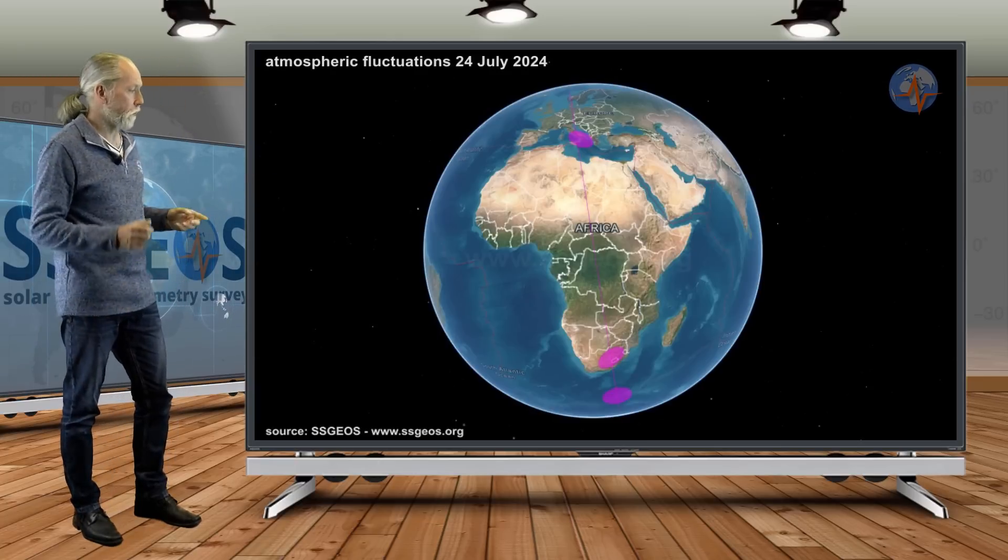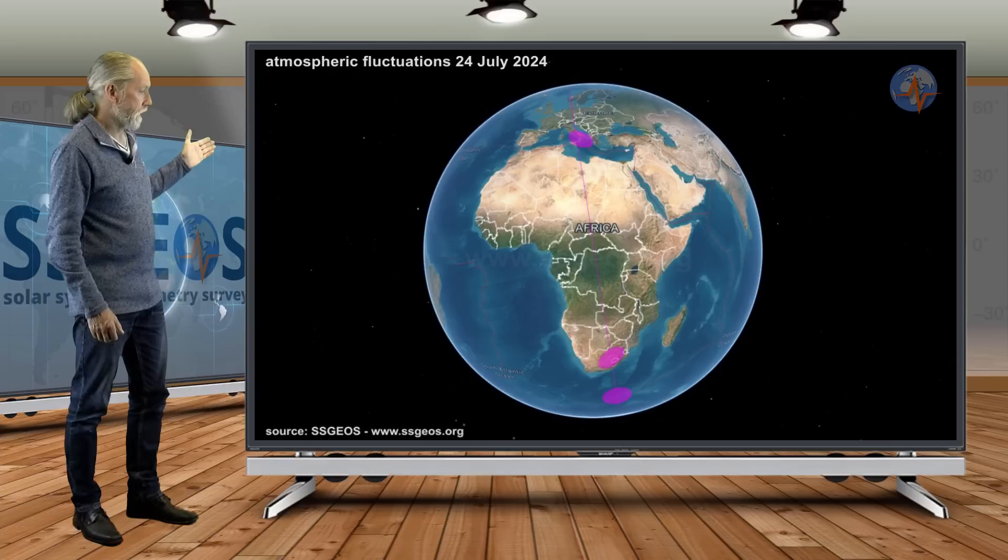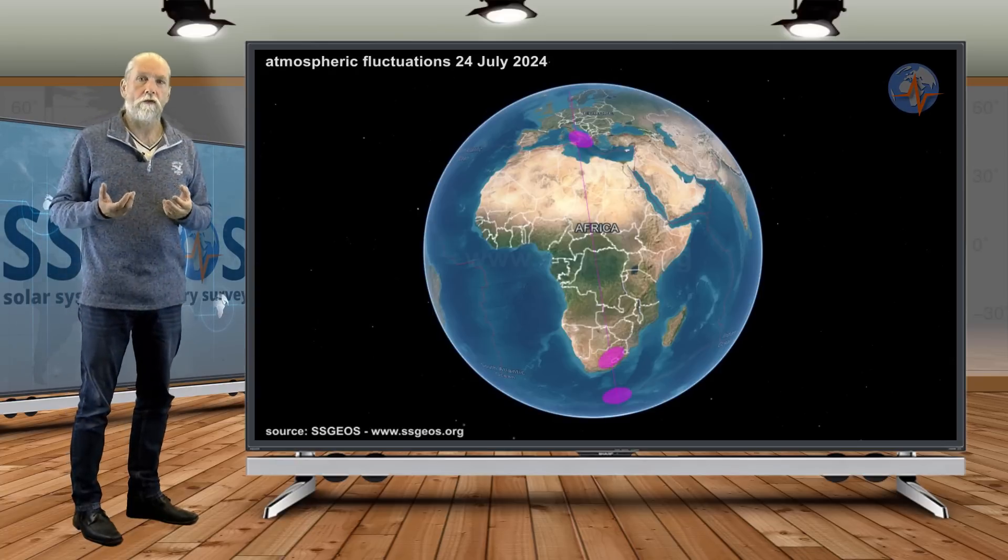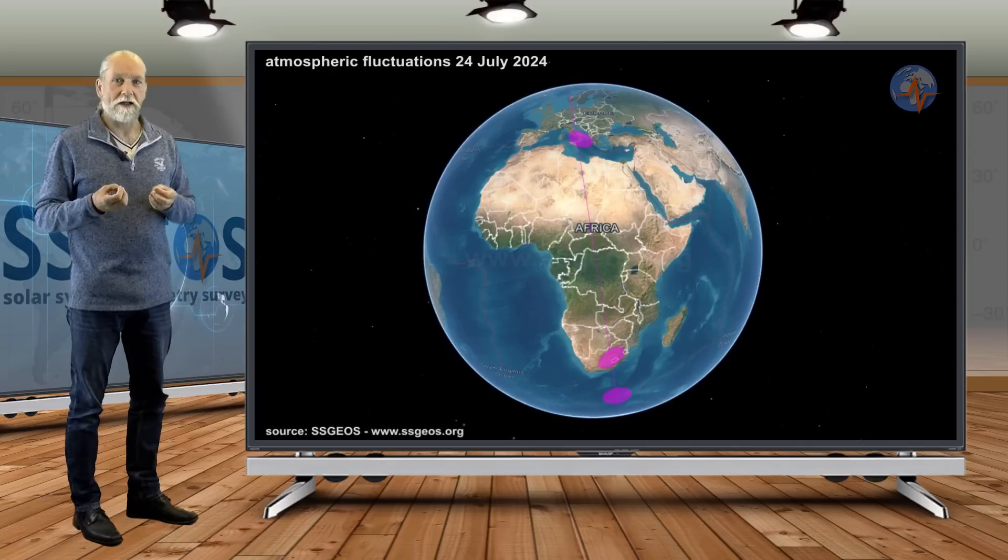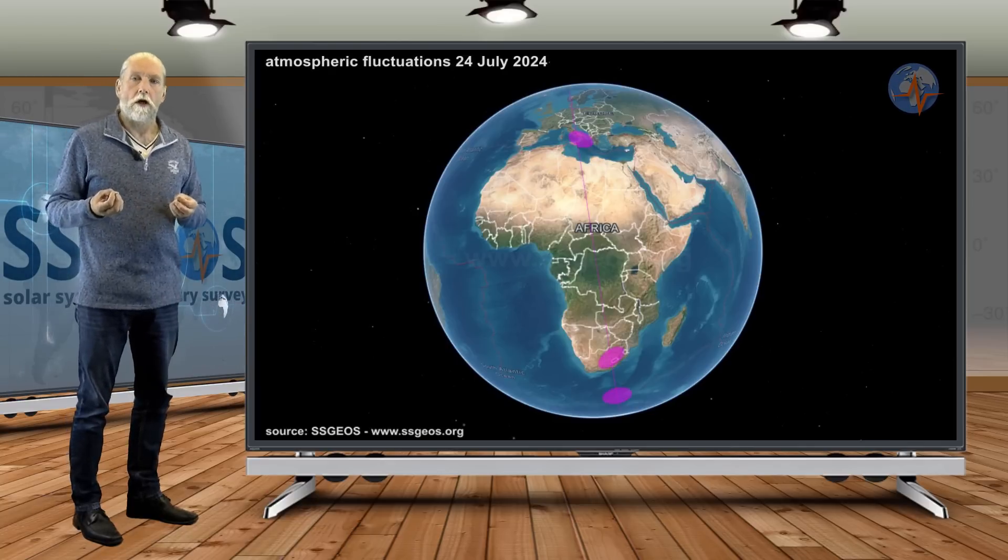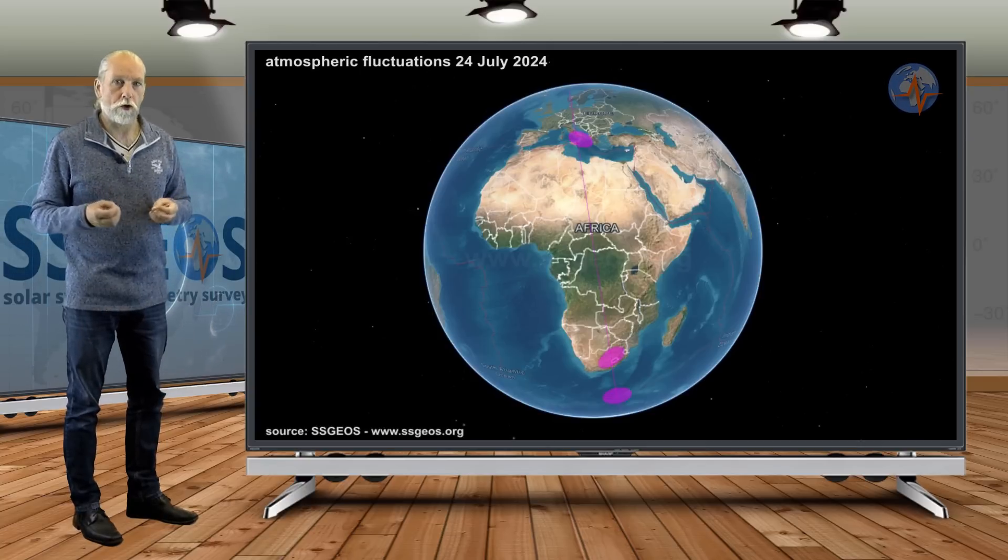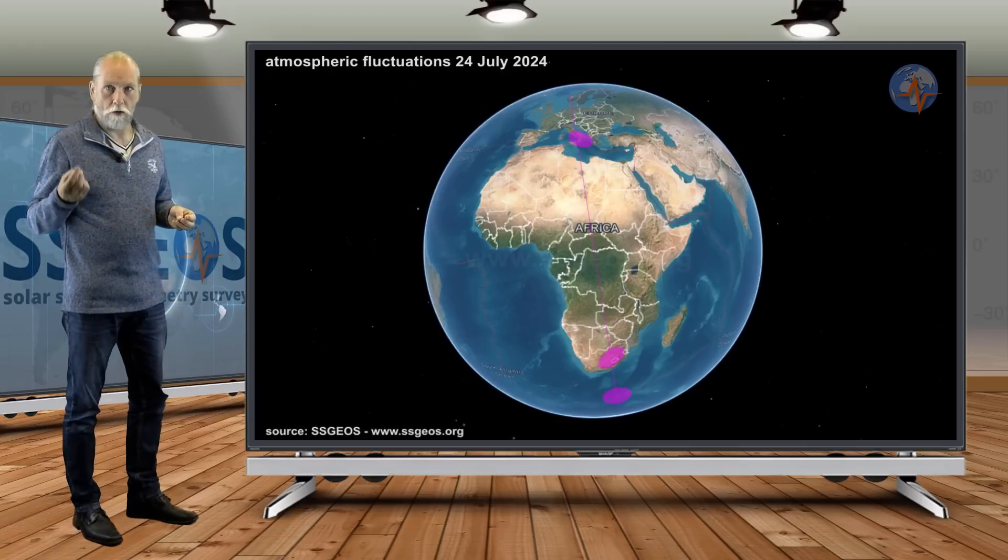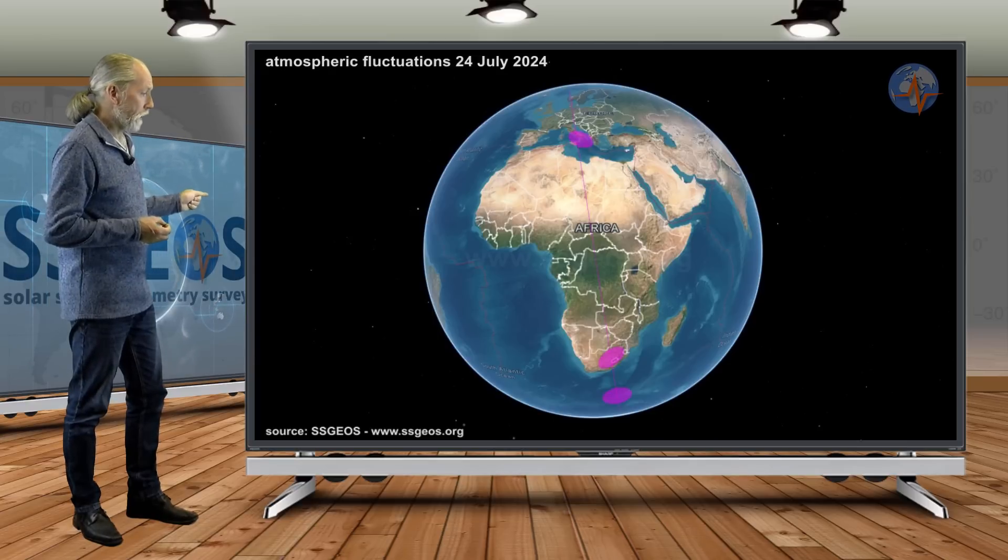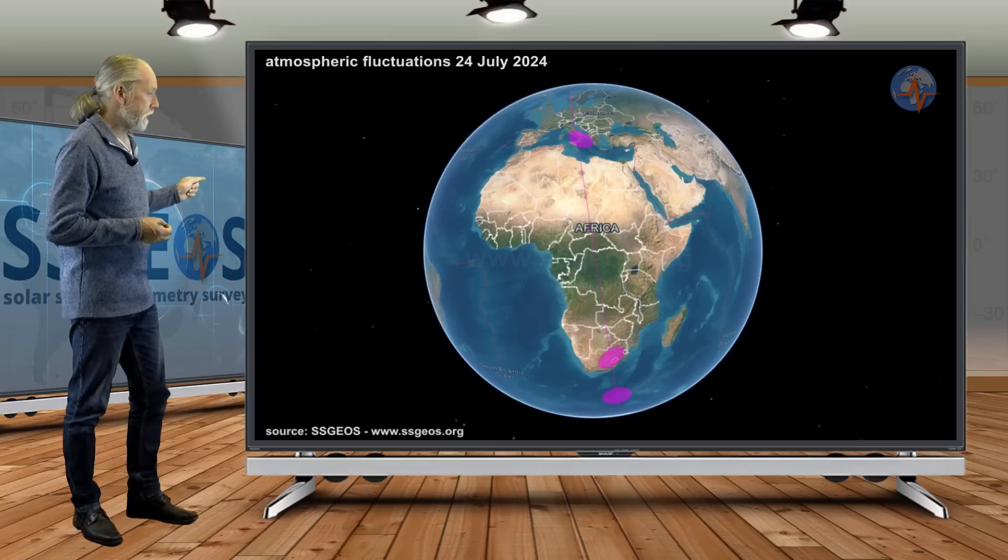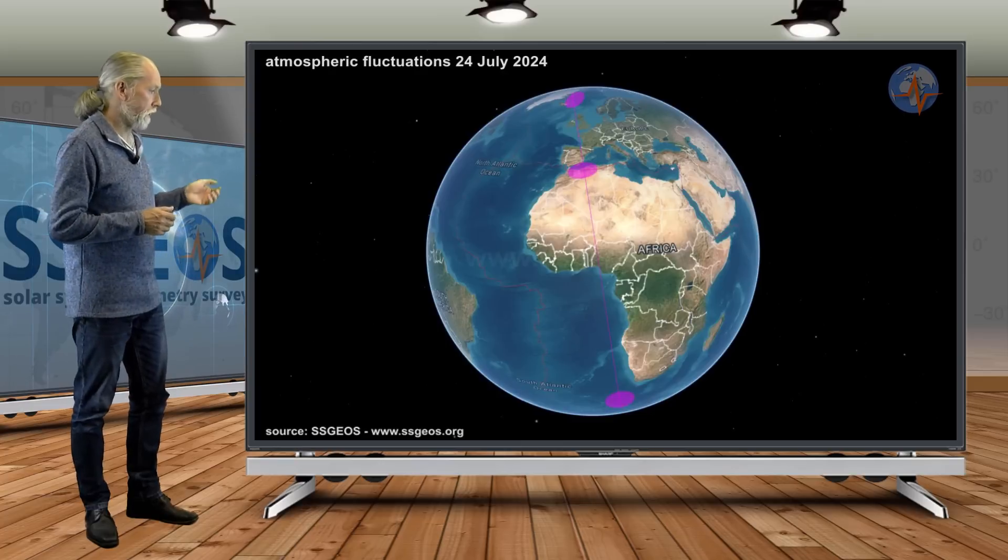The atmospheric fluctuations we've been recording in the last couple of days were over Africa and marking the Mediterranean as well. We had a 4.5 the other day in the central Mediterranean. These atmospheric fluctuations don't always indicate large or strong seismic activity - it can also be a moderate seismic event in an area where that activity doesn't occur very often. We had one the other day off the coast of Libya or Tunisia. And south of Africa as well. On the 24th, we had these atmospheric fluctuations over Africa and western Africa towards the Atlantic.